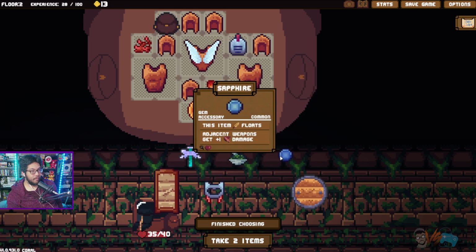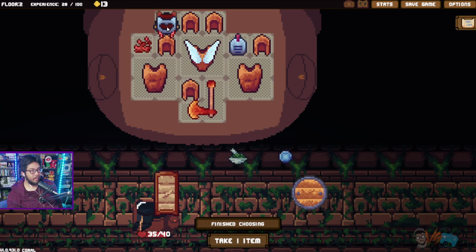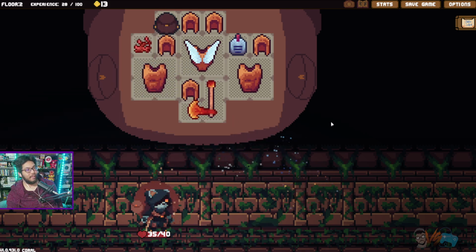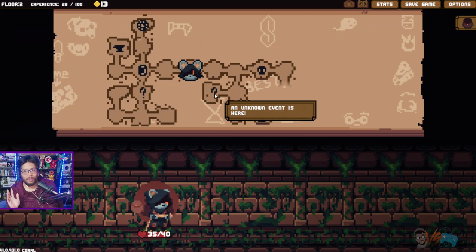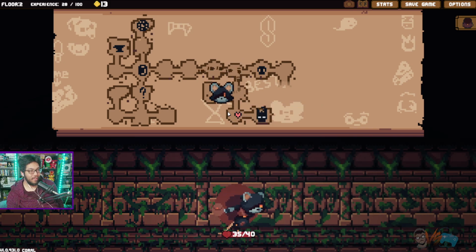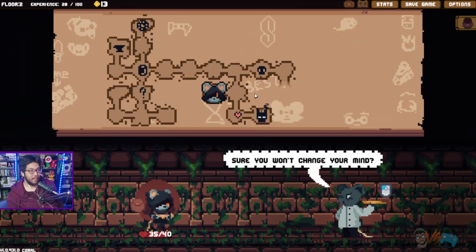Take two. Take two. Let's put it here. Let's put it in this so we have no room. Damn, look at that. Pouch is sick. I don't even have to give the pouch away. I can give the items away in the pouch. Oh my. Take food for cleaver. I don't want no cleaver.